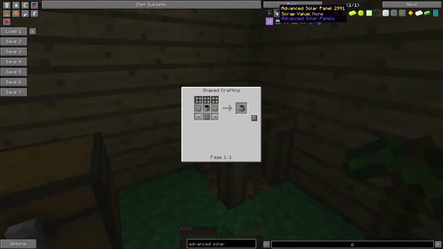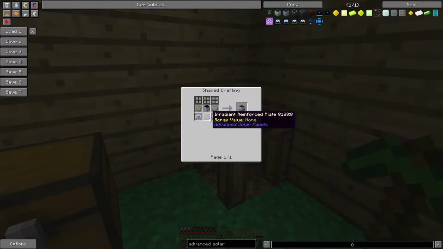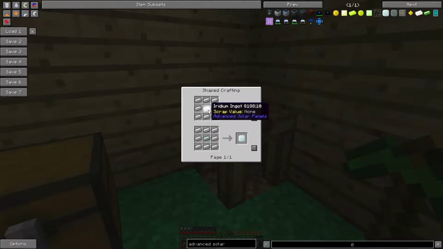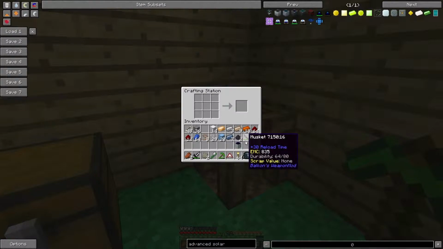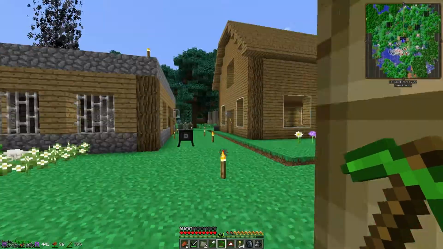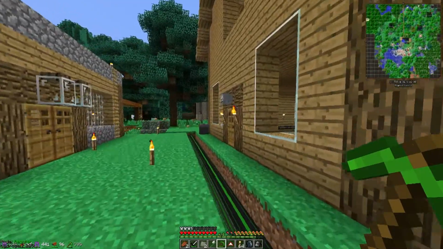There's a solar panel. And then from that, how do I make an irradiant reinforced plate? I need a reinforced iridium iron plate, which I need iridium for. Do I have iridium? I don't think I have iridium. This might be a problem.